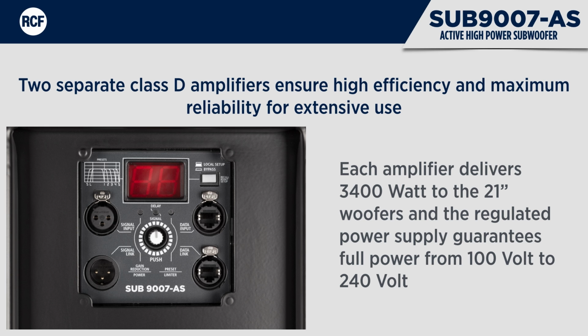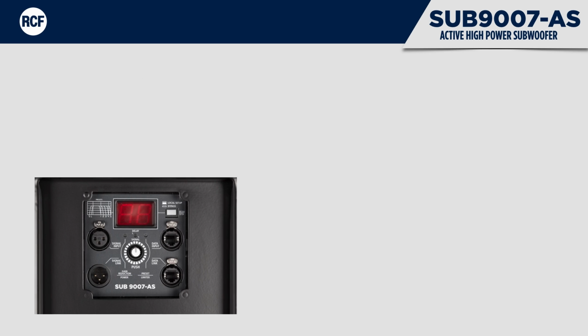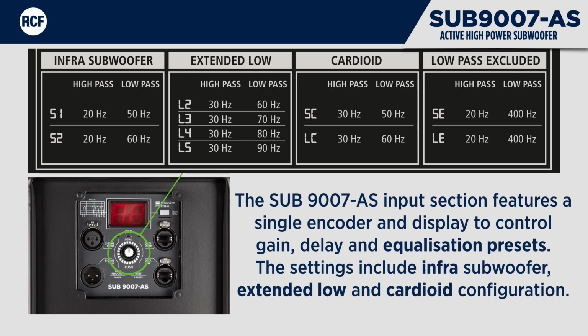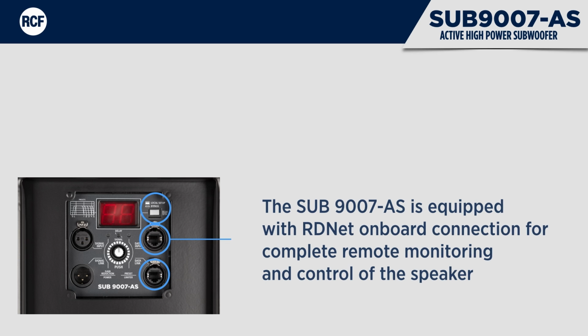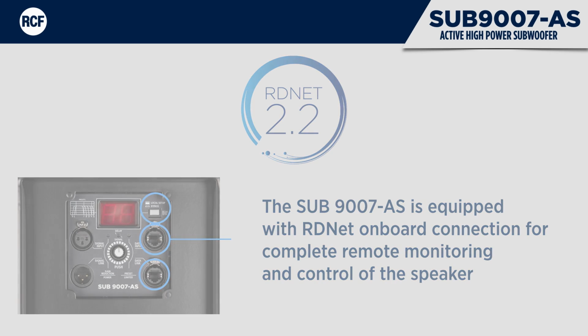A new generation DSP handles all the processing within the cabinet. The Sub 9007 AS input section features a single encoder and display to control gain, delay and equalization presets. These settings include infra-subwoofer, extended low and cardioid configurations. The Sub 9007 AS is equipped with RDNet onboard connection for complete remote monitoring and control of the speaker.